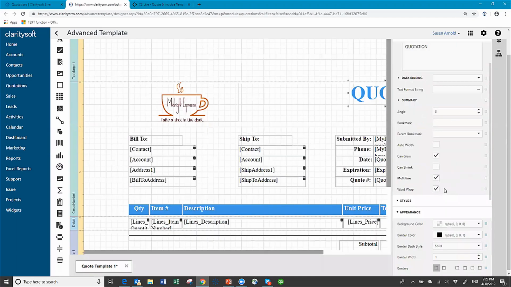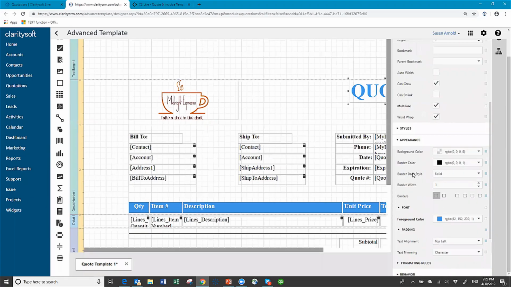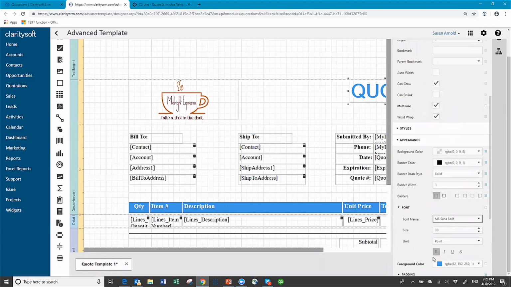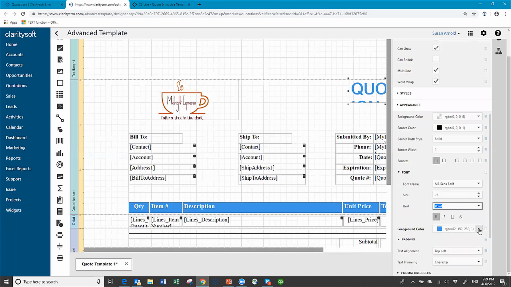Then I can come down again to the appearance area and select the font. So I'm going to go to here to change it to be consistent. And right now it's 30 points. So maybe I want to make it 25. And again, to see the change, it did reflect it there. Also notice that because I made the word longer, it's wrapping. So I'll have to stretch my box here shortly. But before I do that, I want to go to my color.